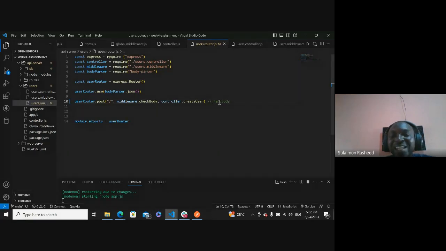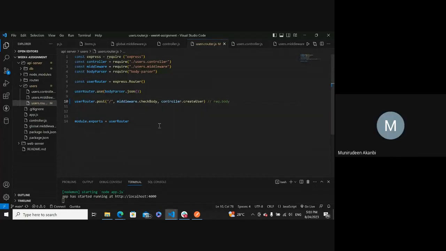Anytime you are making request.body, you of course want to target something, maybe .username or maybe .password. Whatever you are targeting with your request.body, it will never be possible if you don't have body parser at line 8. It is a middleware that will always make this happen. I think that is clear now.